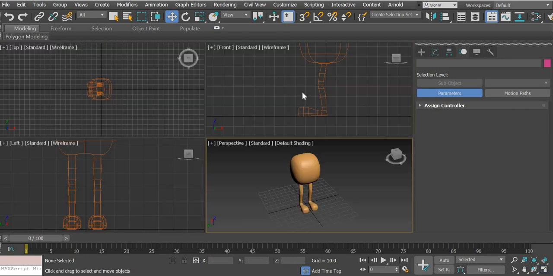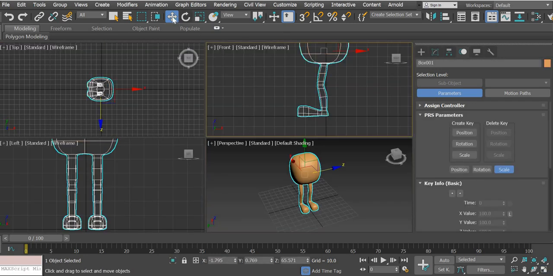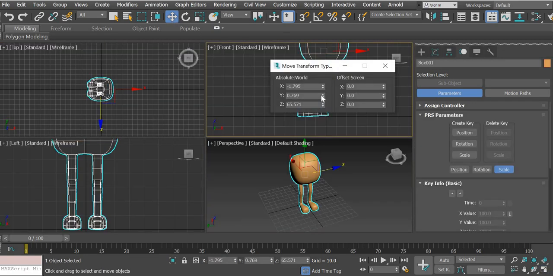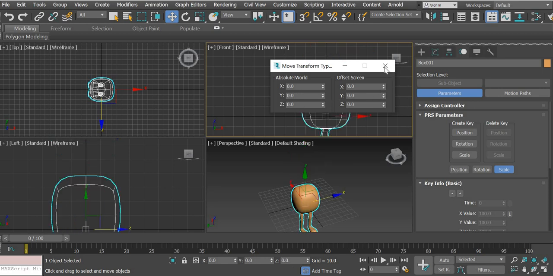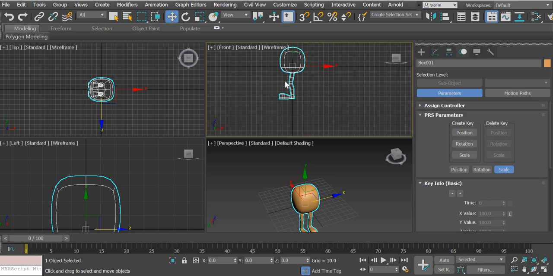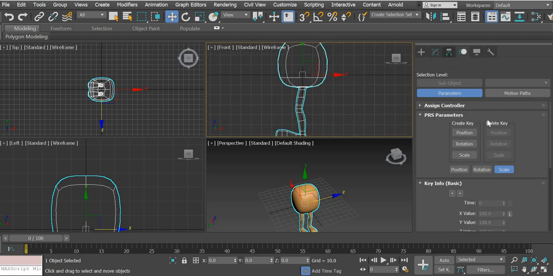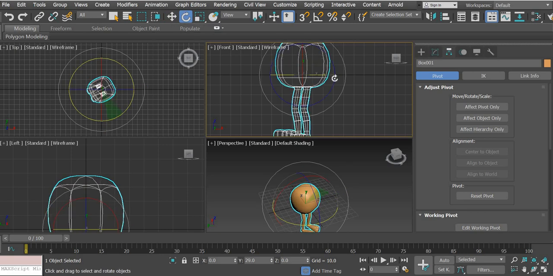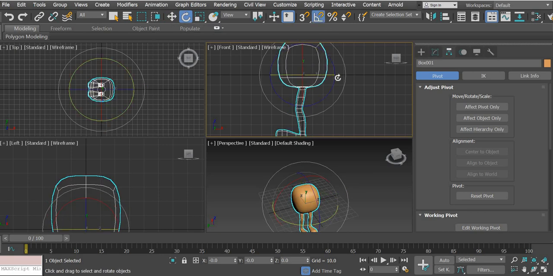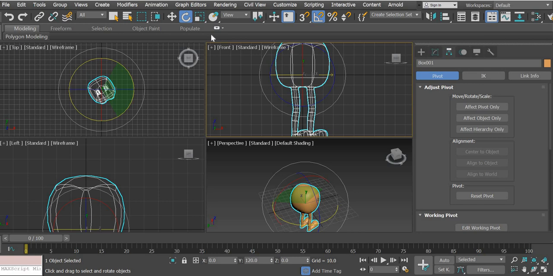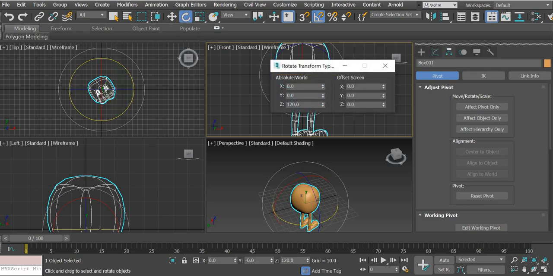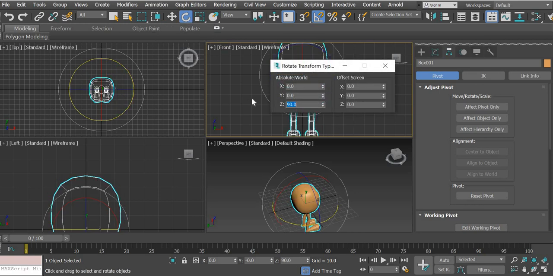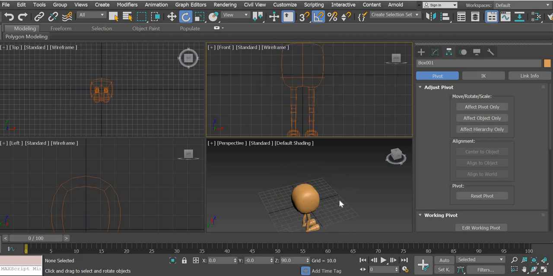So the first important thing is that if you click on the move tool, all these have to be 0. Okay, so the character goes below, so we will go to hierarchy. We will also rotate the character so he's facing the front, and then I will use 90 degrees.